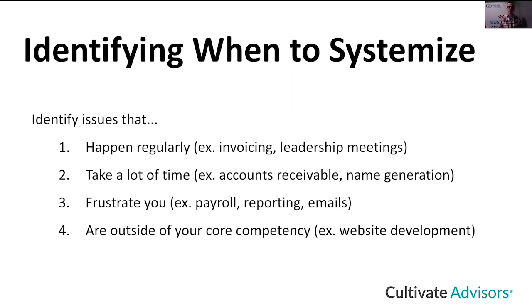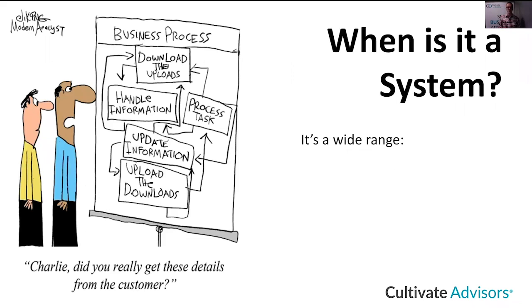My fourth one are the ones that are outside of your core competency. So for instance, website development, right? If I was a solopreneur, I'm not going to spend my time trying to develop my website. Although it may cost a little bit more, I'm going to go design a system to where I go work with another vendor. Or I'm going to go create a system for somebody else on my team to do the website. It's not my biggest strength. That's another big sign that maybe it's time for a system.